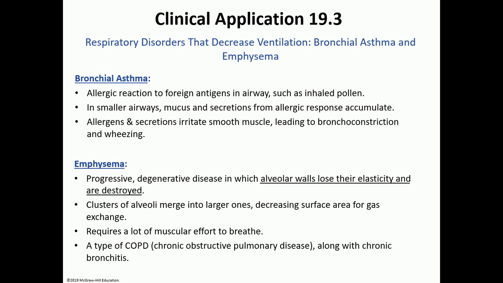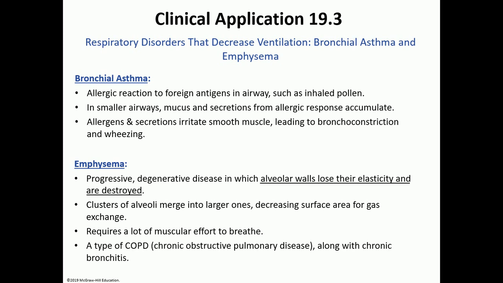Now, some respiratory disorders, okay, and in both of these there was a decrease in ventilation, and for example, bronchial asthma or emphysema. So bronchial asthma is a hyperreaction. It's an allergic reaction to foreign bodies, foreign antigens that could be inhaled into the airway. It really is the response of the lungs. You can kind of break it down into three different things. There would be an increase in mucus production, inflammation of the airway, and contraction of the smooth muscles of the bronchi. All three of these are also known as bronchoconstriction.